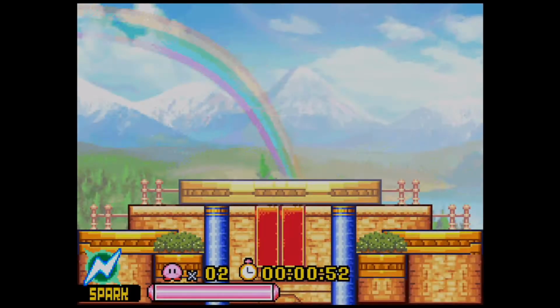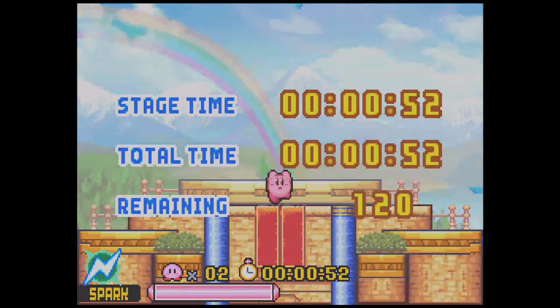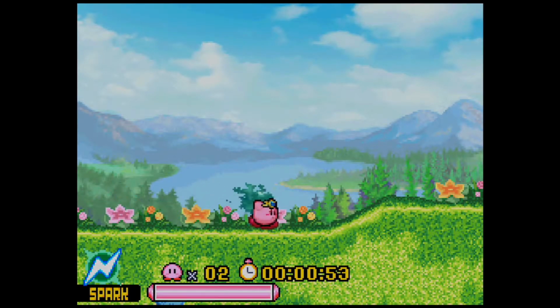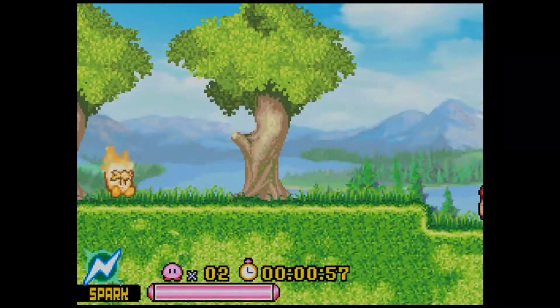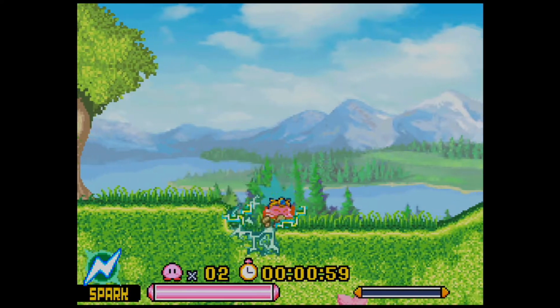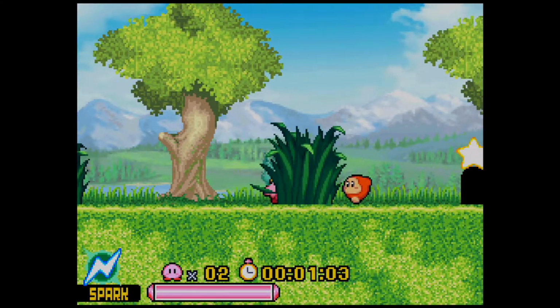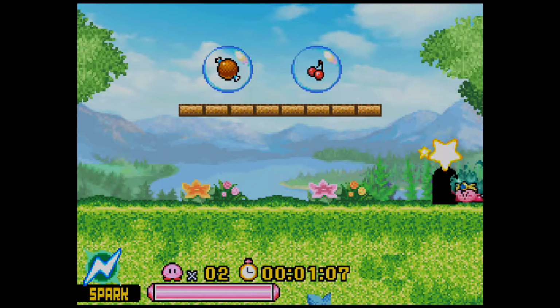Speaking of which, I've got one right there. Every time you complete one of those stages, it tells you what stage time you've got, the total time you've got, and how many treasures you've got remaining. Like, if there are 120 of them in total, just like the power stars in Super Mario 64 and Shine Sprites from Super Mario Sunshine, you can keep those in your collection.